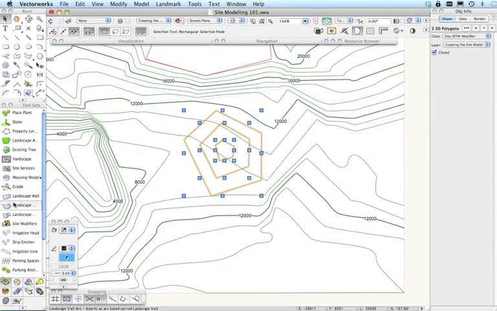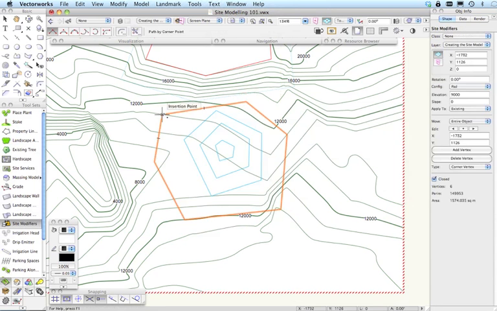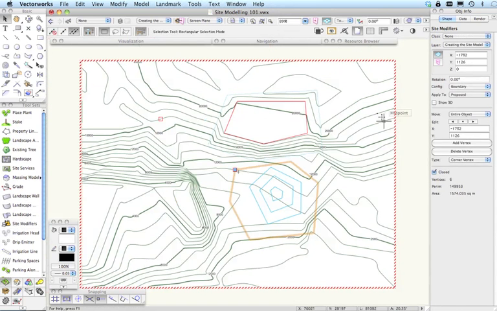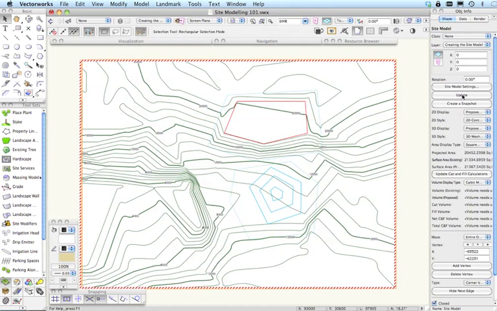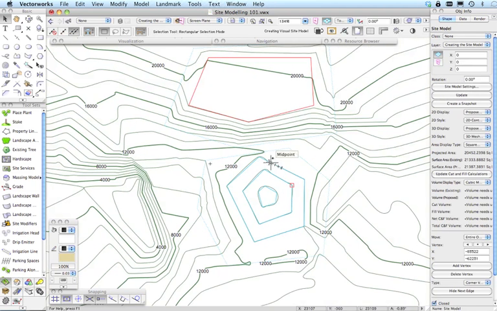So going back to our site planning toolset, grab this and let's put a boundary around here. Something like that. Set this to proposed, set this to boundary, and let's now update our site model, and you can see that the contours have quite closely matched the shapes that we've got here.